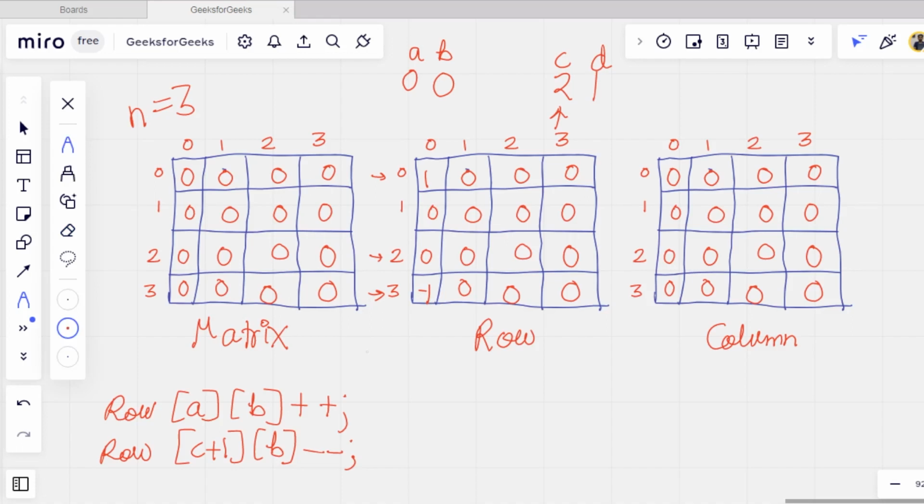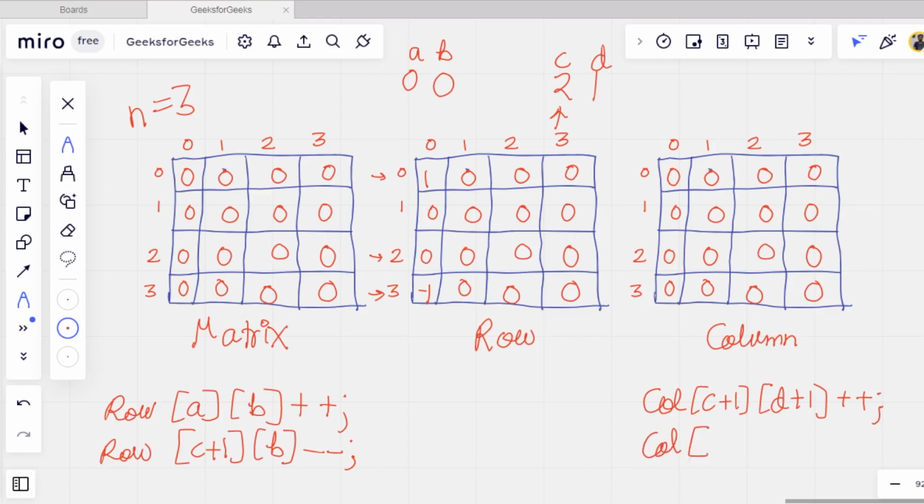Now similarly for the column matrix, the things are quite reversed. For column matrix, we will increase the value of column C plus 1, D plus 1. I will tell you the reason why. Because we also have to stop our decrements, and we will decrease the value of column.